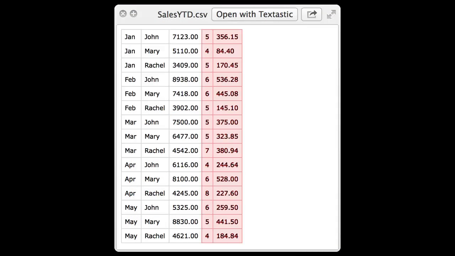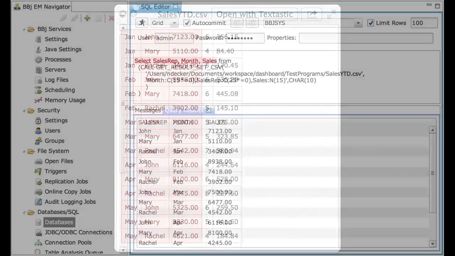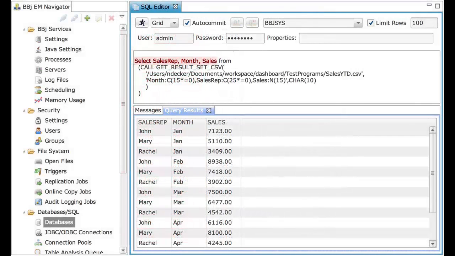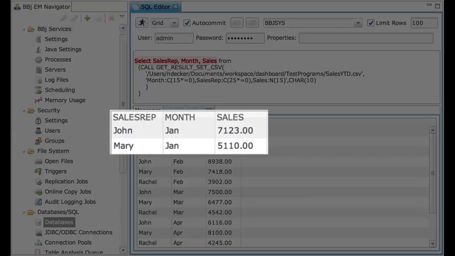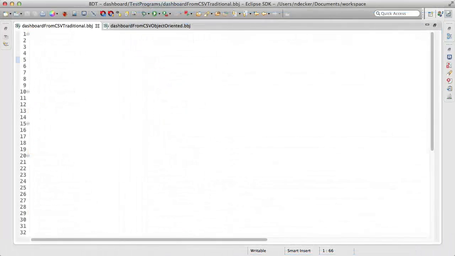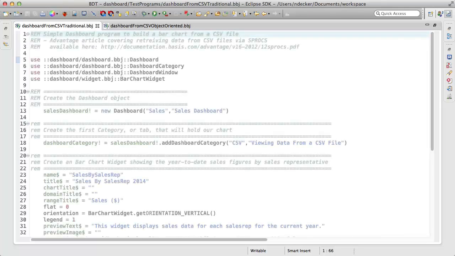Our CSV file contains a couple more columns of data for the sales representative's commission rate and amount. For our first bar chart, though, we're going to focus on the monthly sales for each sales rep. Therefore, we'll only need to grab the first 3 columns of data from the CSV file. We're also focusing on how each sales rep has performed for each month, so we'll do a select from the result of the SPROC and modify the order of the columns in our return result set. So now that we've figured out how to execute SQL queries against a simple text file that we got from our spreadsheet, we're ready to build our dashboard.